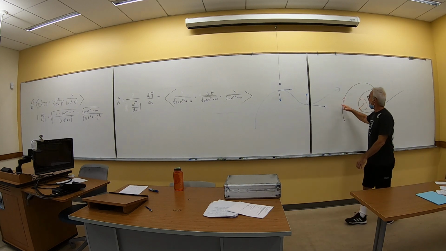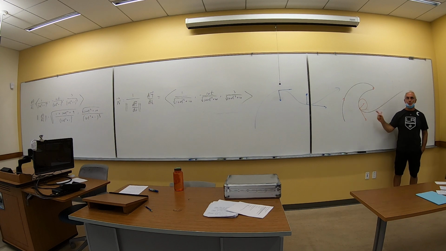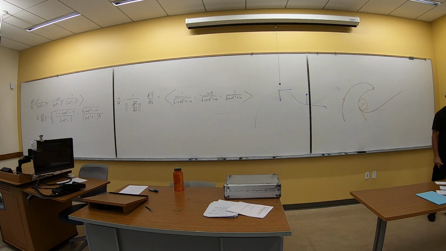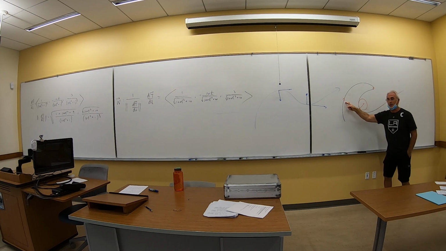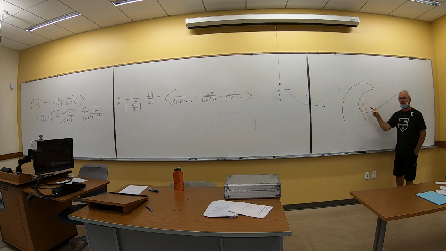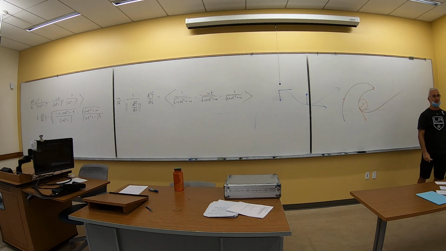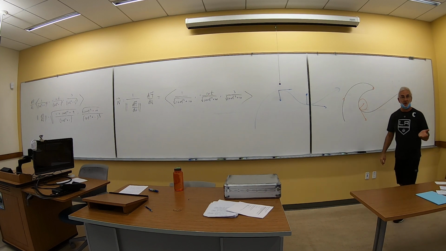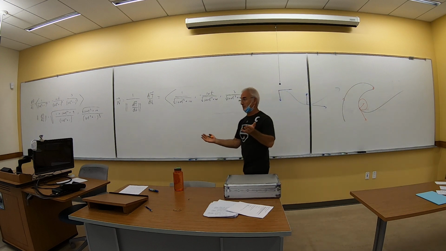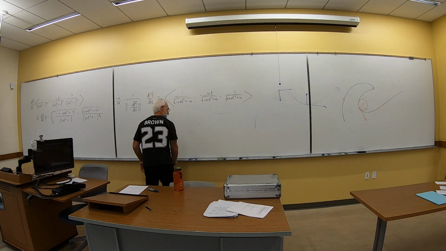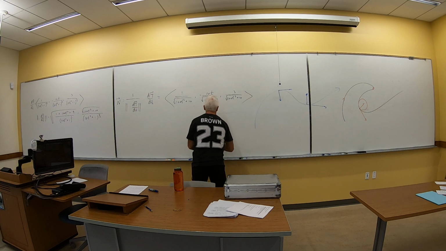So I would like a numerical value to describe how curvy the road is. But not necessarily as a general function. I'd say, how curvy is it here? How curvy is it here? How curvy is it here? So in other words, how curvy is it at this value of t? Because I'd really like to give you numbers, because do you agree that it's not going to be a constant? The only way it's a constant is if you're on a line or on a circle. Those are the only times. And what we're calculating is called curvature.